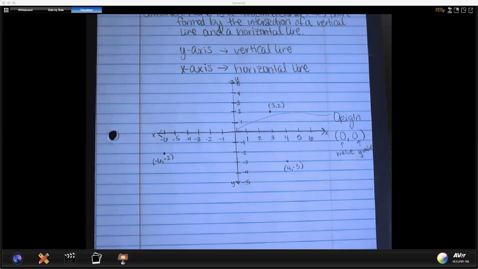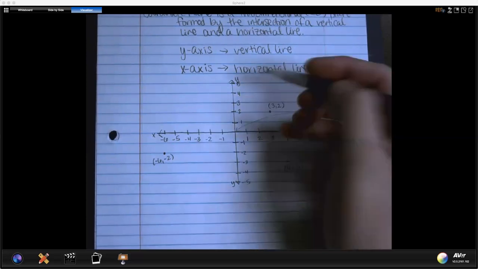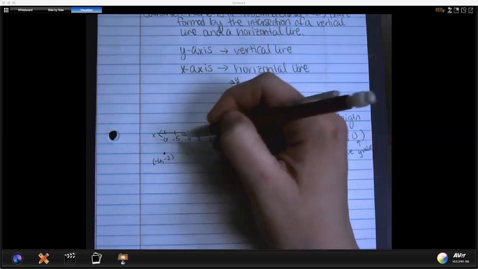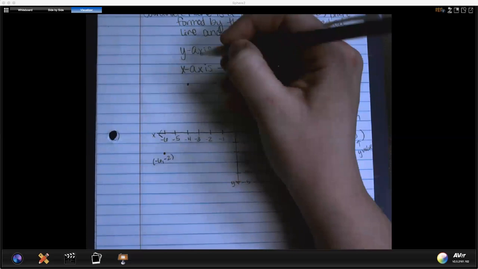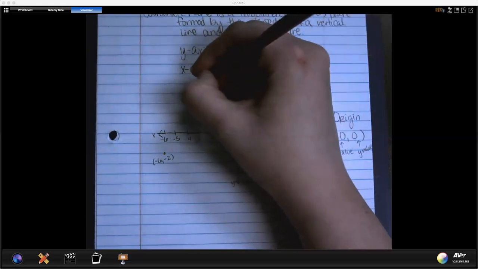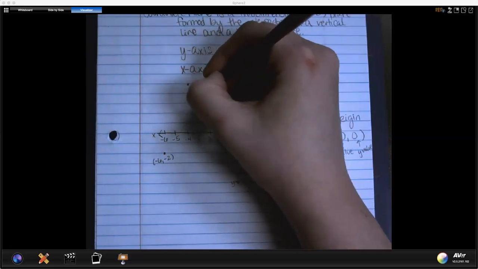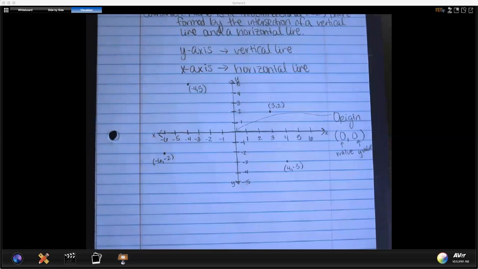Okay, next one. Where should this one be? Over -4, up 5. Okay, I will challenge you to just make sure that you're always saying left, right, up, down versus over. I know what you meant when you said over -4, but just to be clear, you gotta say left, right, up or down, okay?